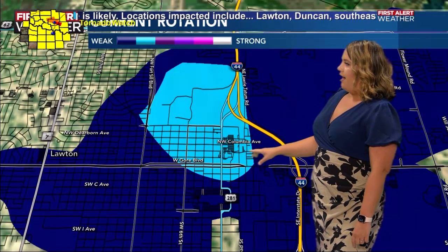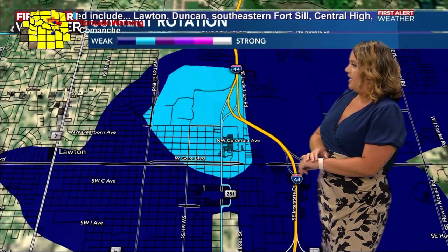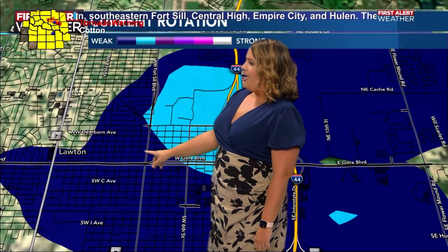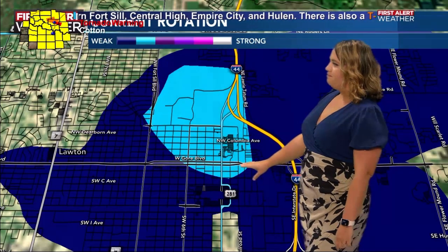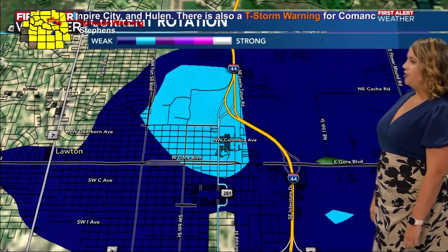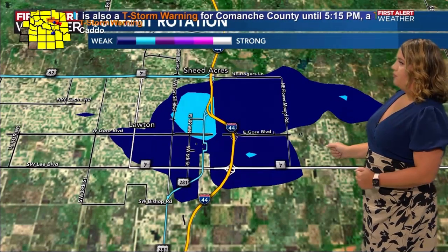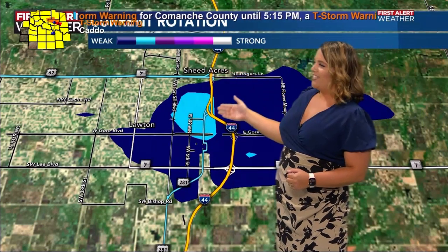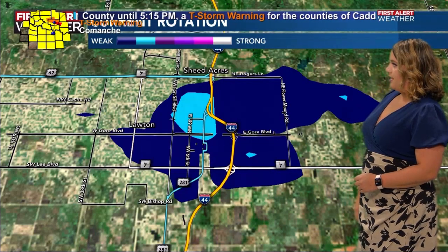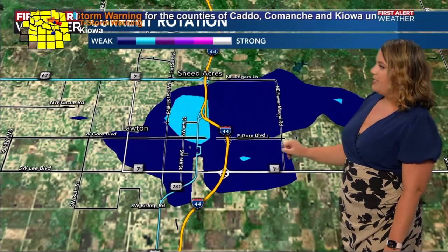West Gore Boulevard, this is Northwest Columbia Ave. I-44 currently is right here. This is east of Fort Sill Boulevard being here, West Gore being here. This is where the current rotation is showing strongest. Let's zoom on out and just show everyone else just how broad this rotation is. It pretty much includes most of Lawton from Rogers Lane, Highway 62, all the way down to Southwest Bishop Street. And we should be seeing some radar scans here soon. Alex, can we go back to velocity, please?